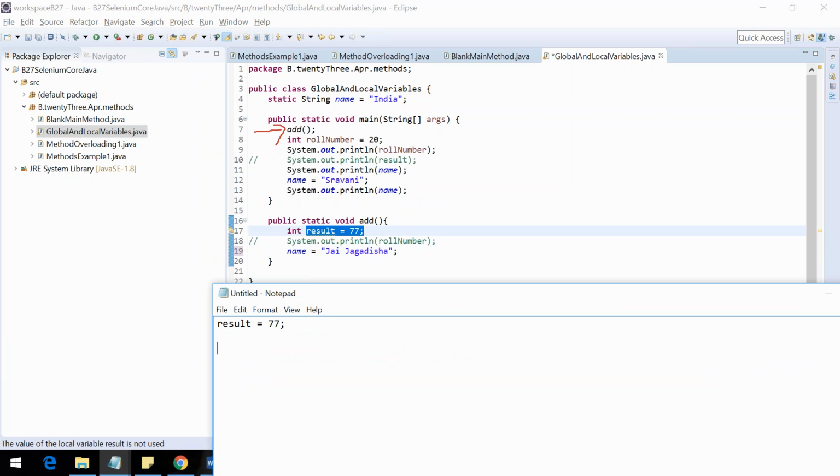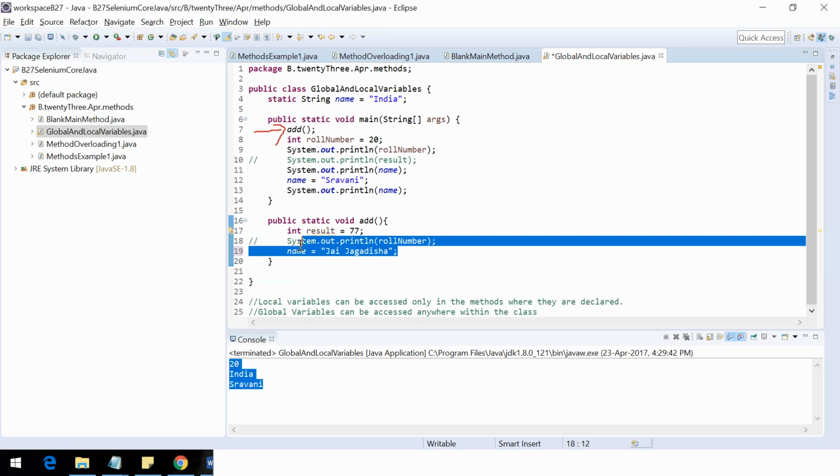Then there is a global variable, and you are changing that global variable name. Initially it was India. Now you are changing it to Jai Jagadisha. So in effect the name variable is now Jai Jagadisha after executing these two lines.